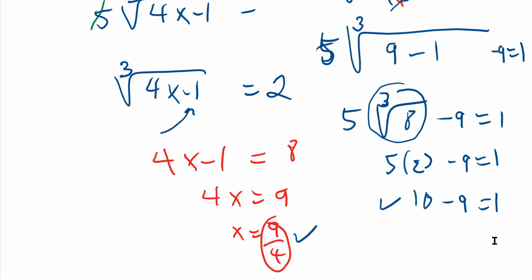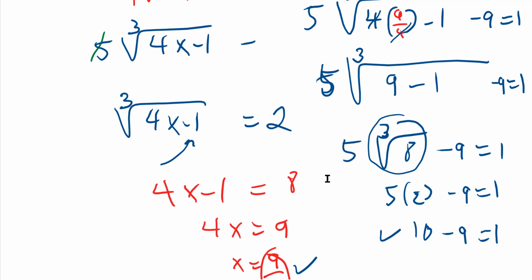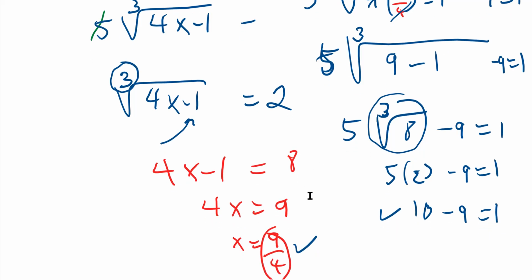I'm going to tell you something that would save you a lot of time, but you don't really need to know it, and that's this. If your radical has an odd number in the corner, you don't have to check the answer. As long as you did the math right to get to that point, your answer will work. If your radical has an even number in the corner, like the last example did, then you have to check because it might not work. But if you don't want to learn that rule, then just always check, and then you'll be fine.